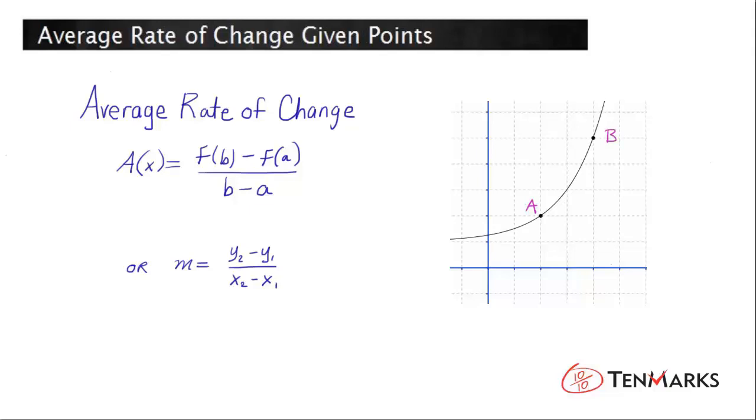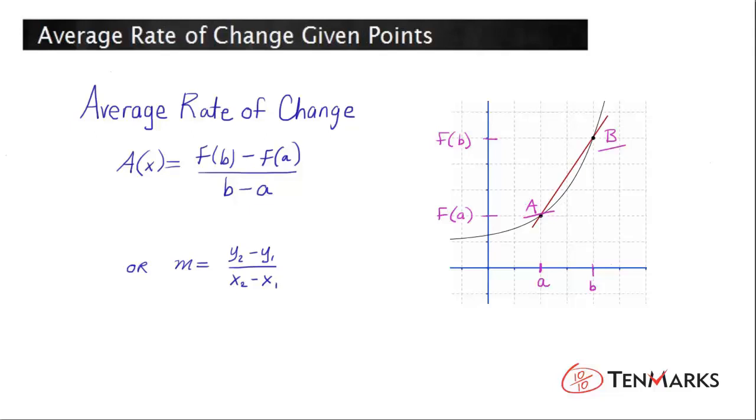To be able to use this formula, we're going to need some x and y values. So let's let this value be A for our x value, and we'll let this one be B. And up here on the y-axis, we'll let this be f of A, or the value that y is when x equals A, and up here we'll have f of B. Now to calculate the average rate of change between A and B, we just need to find the slope of the line between those 2 points. Let's draw a line between them.